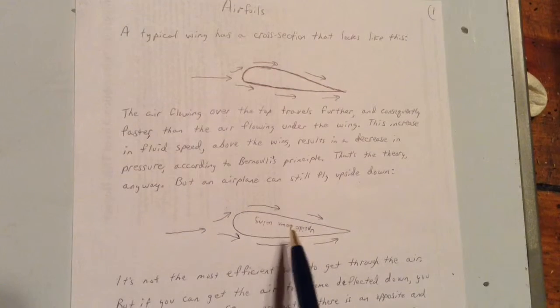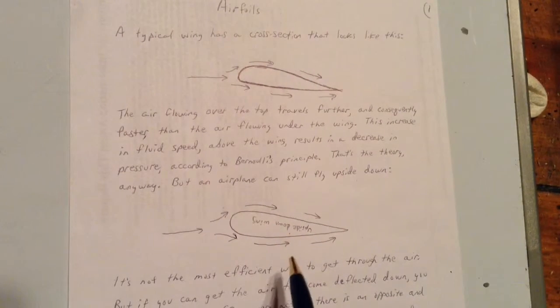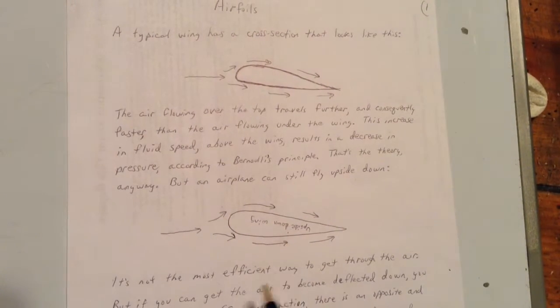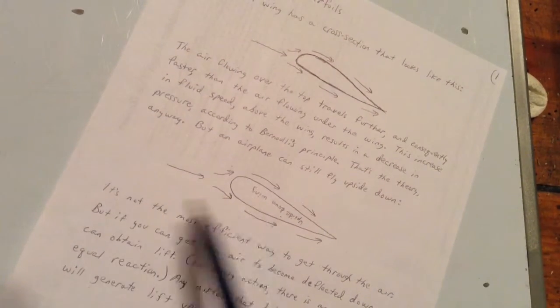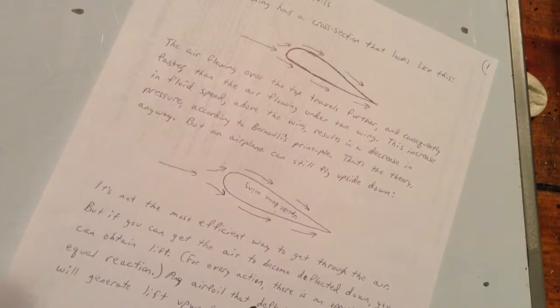You'd think that an upside down wing would be pulling the plane down, and the plane would really go down. But if you have a great enough angle of attack, and the air is coming this way, you can fly upside down.